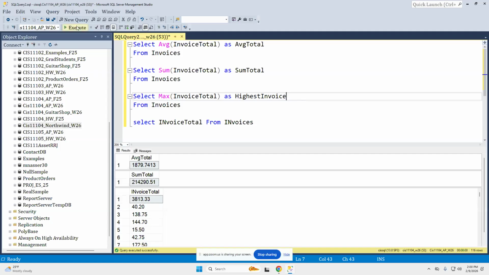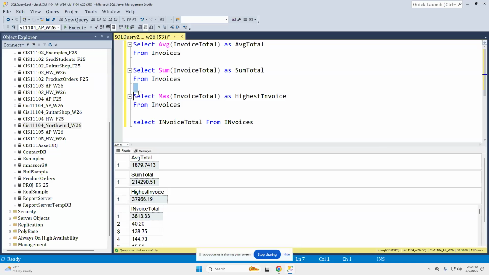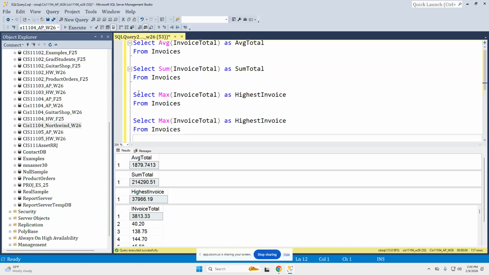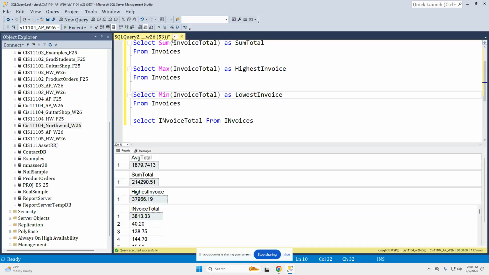And again, if we run everything, we'll see that our highest was almost 38,000, and we could do our lowest. That would, of course, be min, and we could say lowest invoice. All right. So if I run that, we see our lowest invoice was $6.